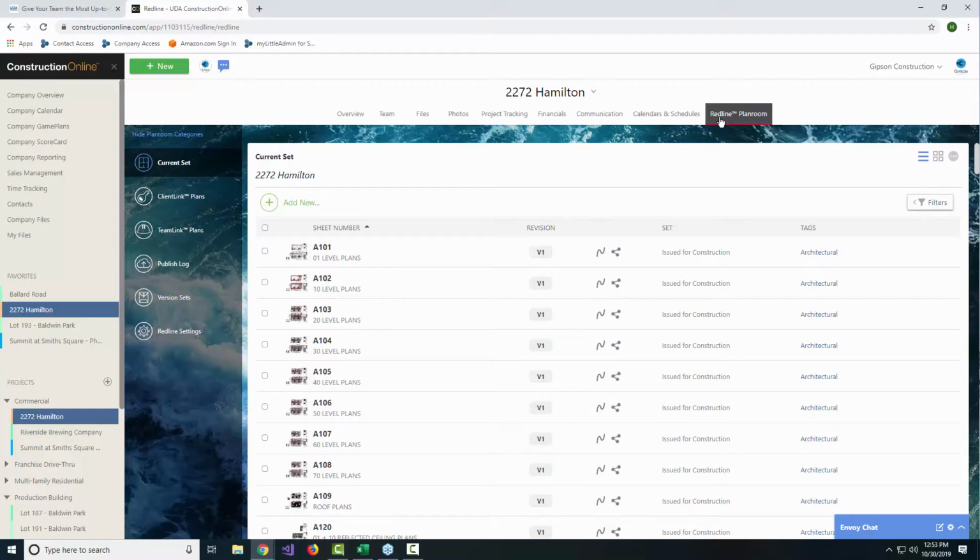So instead of attaching the PDF and then waiting for that person to download the plan and then try to find exactly what question you're asking, like where on the plan the question is coming from, you can actually pin the question that you have to the specific spot on the plan and then ask the architect, hey, does this look right to you?